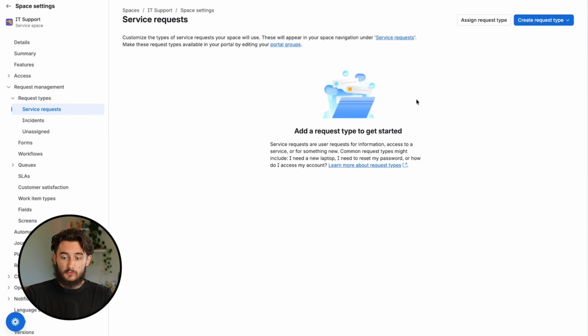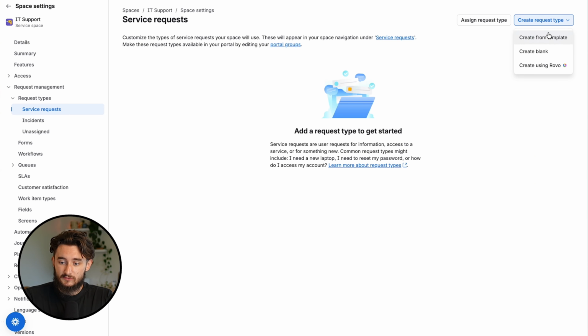And more likely than not, someone jumps on that portal and says, this is too complicated. I'm going to send a Slack message, or I'm going to give them a phone call, or I'm going to send an email. And that's what we want to avoid here. We want to make sure that we build processes that are easy to follow and that we craft them in a way that is undeniably simple and frictionless. So how do we actually do that? Well, we do that by implementing very few request types with very simple language with conditional logic forms.